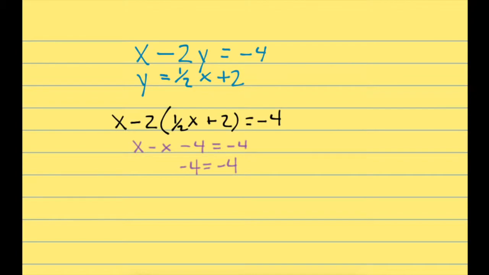Well, that's a statement that's always true, and it doesn't matter what the x value is. So we could use any possible x value. And then with any x value, we get a y value to go with it. And so we have an infinite number of solutions. Well, what pair of lines would have an infinite number of intersections? They'd have to be the same line. The only way that two lines could intersect more than once is if they're the same line.